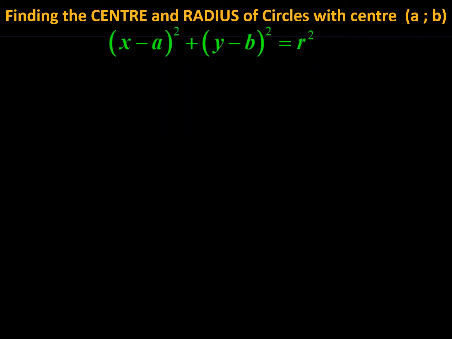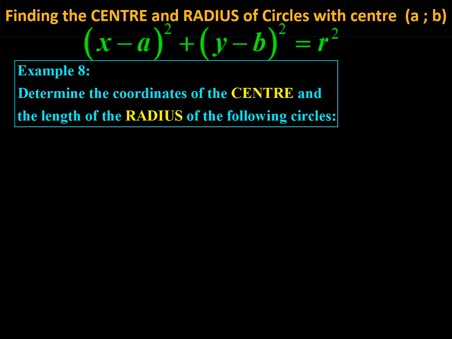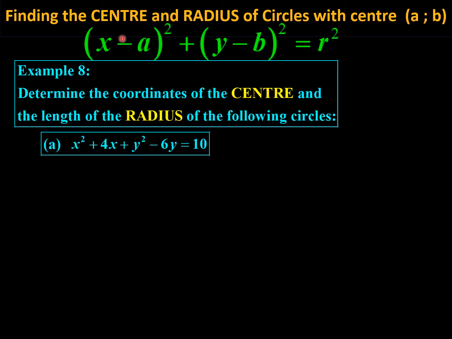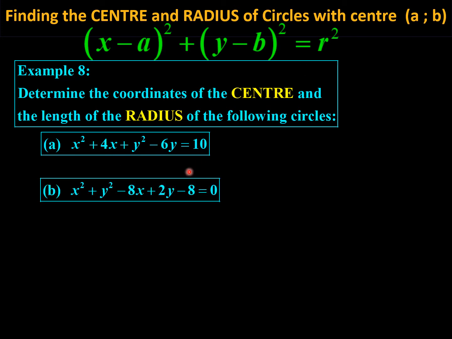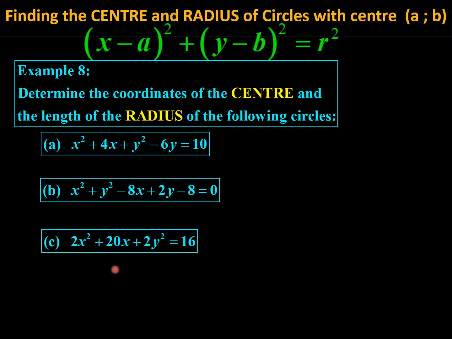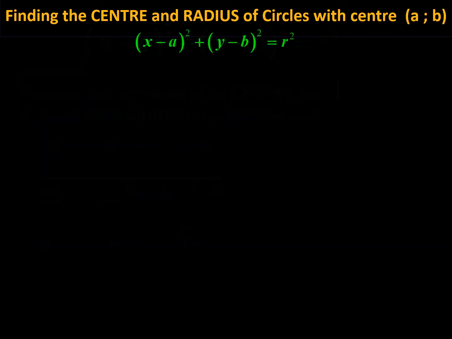Let's look at some further examples here. There we have the equation of the circle. So we again want to find the coordinates of the center and the radius. But here, the equation is not given in this form here, the standard form. It's given in this form. So we have to find the center and the radius. In other words, we have to write this into that form first, then we can do that. The same with this example. We'll have to write this into that form and this into that form. So let's look at the solution on the next.